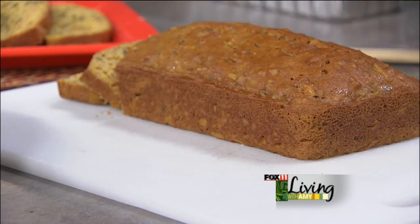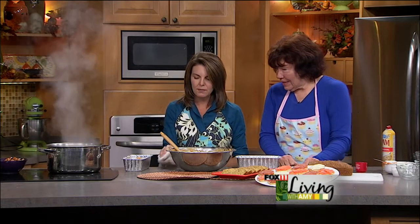That looks fantastic. Would that be good with some Door County pumpkin butter on it? Ooh, or some apple butter? Oh, really good. Now, question: if you're going to bake these loaves to freeze them, just bake them like you normally would. Okay. Totally let them chill completely. I always wrap mine in plastic wrap and then foil. Okay. And then I put them in a Ziploc bag. We don't want any freezer burn, because you go through all this work.